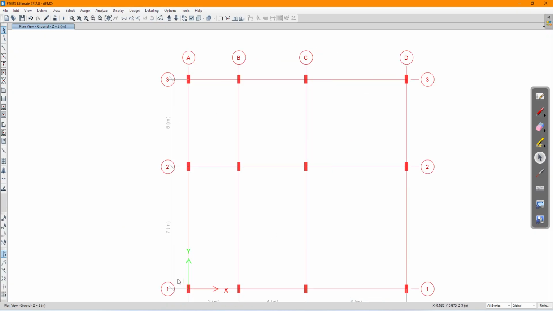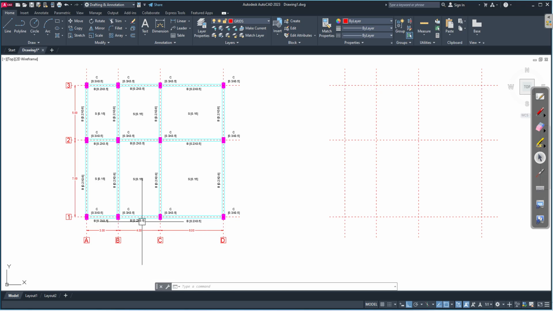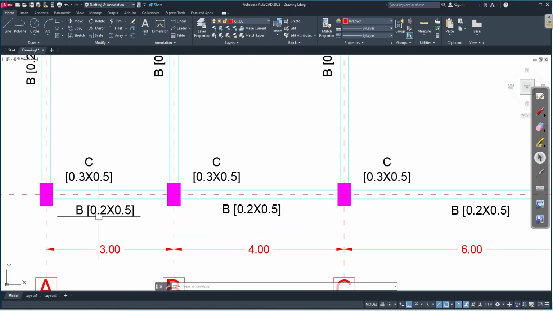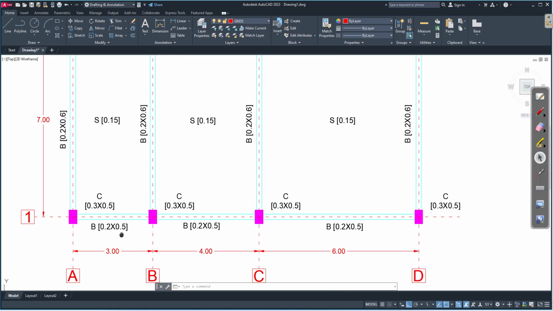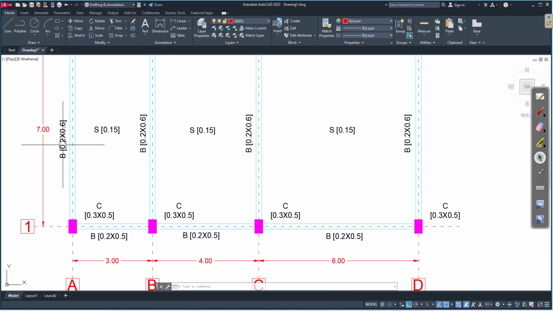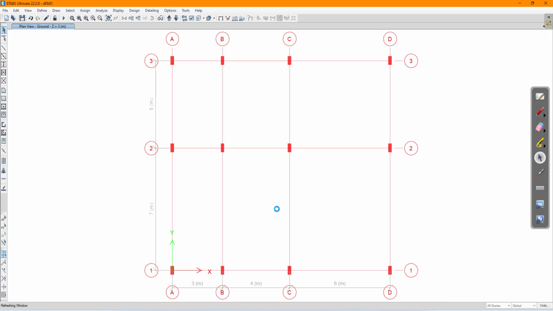If you refer to my architectural plan, these horizontal beams are 200 by 500. Again these vertical beams are 200 by 600. Clear? So first I will model horizontal beams.